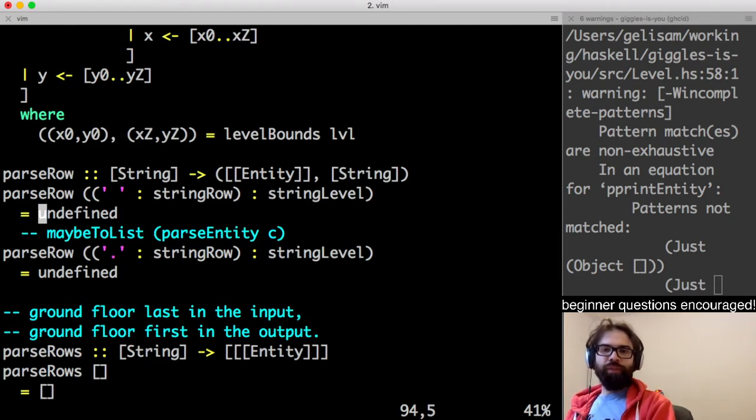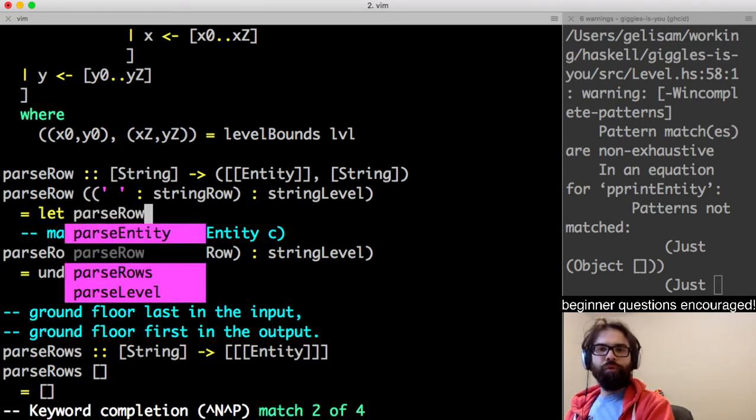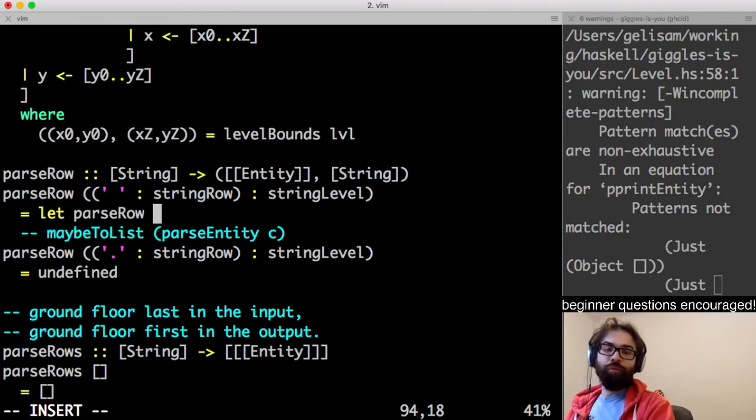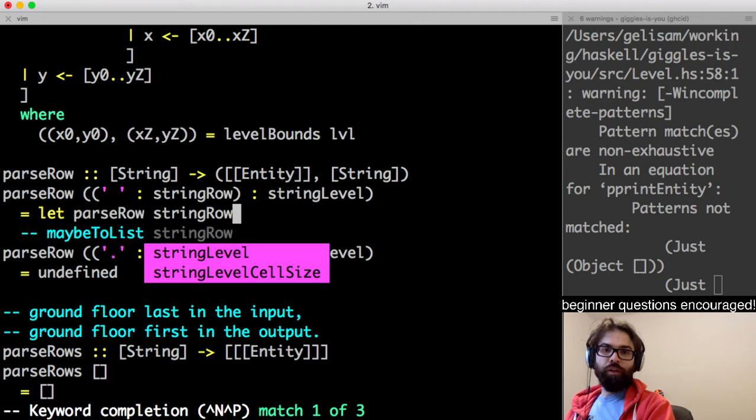I want to fix this undefined. So I'm parsing a row. I will need a recursive call to parse row in order to parse the rest of the rows in string level.